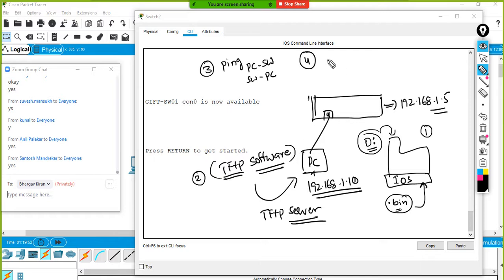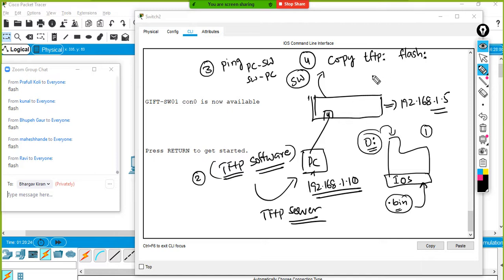The fourth step is that you need to copy the file. From where? The file is there in your TFTP, right guys? So you need to say copy TFTP. Where are you going to store all the iOS files in the switch? Not in the D drive, Kunal. Right now you are typing in the flash. You are typing these commands in the switch, right? Copy TFTP into flash.